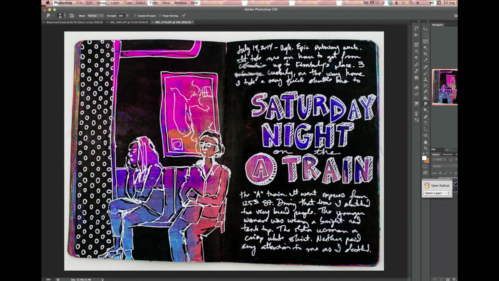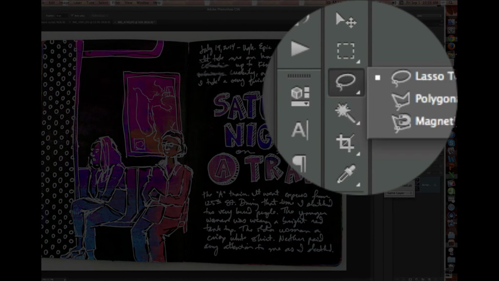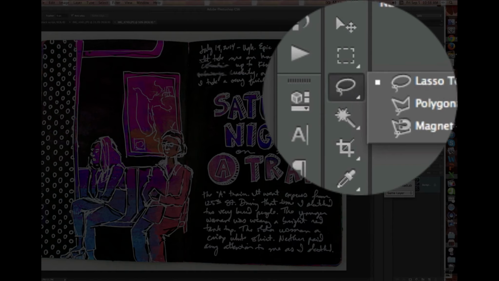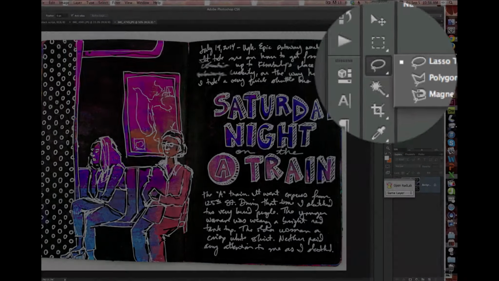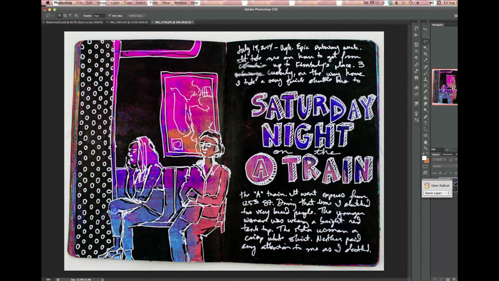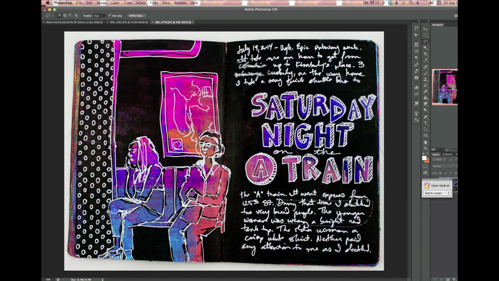The other tool that I like to use sometimes when I have a ton of stuff, and this would take a really long time, is this little lasso tool, which again, there are several options under here. There's the lasso tool, the polygonal lasso tool, I probably pronounced that wrong, and the magnetic lasso tool. And I just use the regular lasso tool. What that does is it allows me to select a certain area. So I'm just taking my mouse and selecting an area. And you can see that flashing line of marching ants, as they say. So now this whole area is selected.